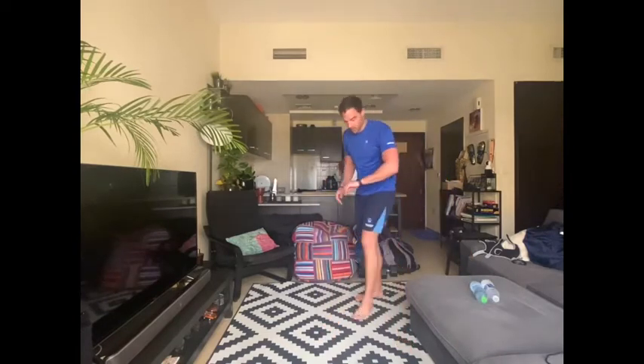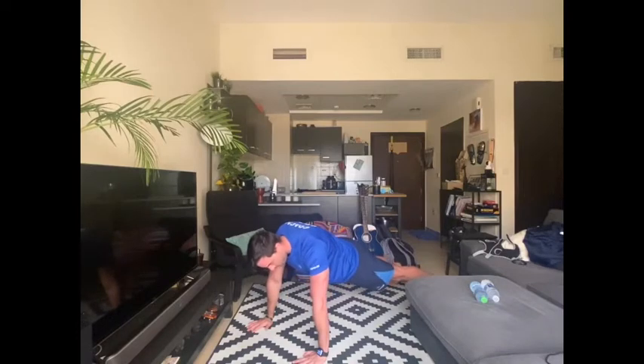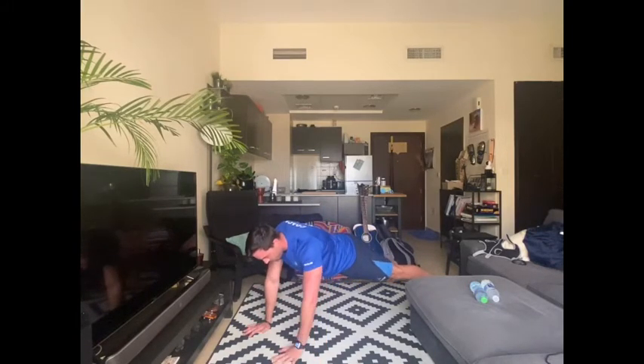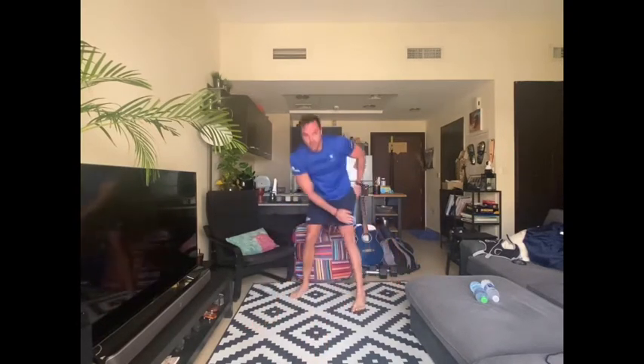Today's exercises, guys — we've got four exercises. The first one is going to be our shoulder tap. In our push-up position we're going to try and stay as square as we can, and we're going to hold it. We're going to try and make sure that we're controlled coming across — no movement. I don't want to see our body come up. 30 seconds of those, then rest and move to the next one.